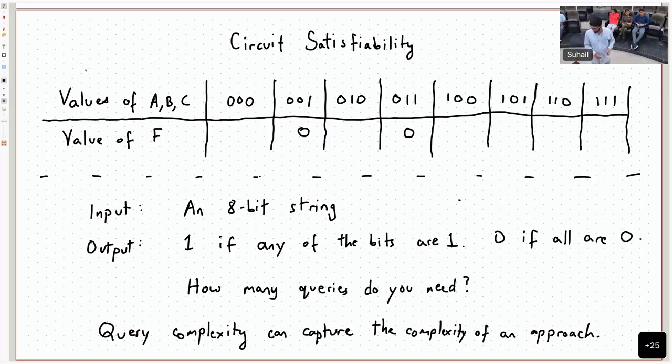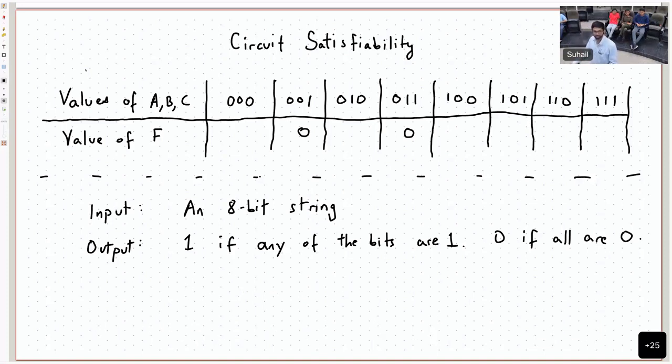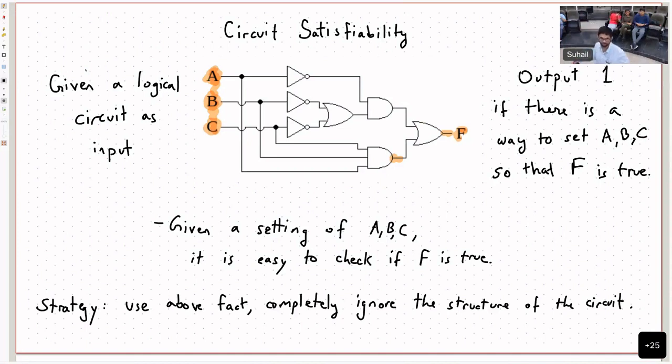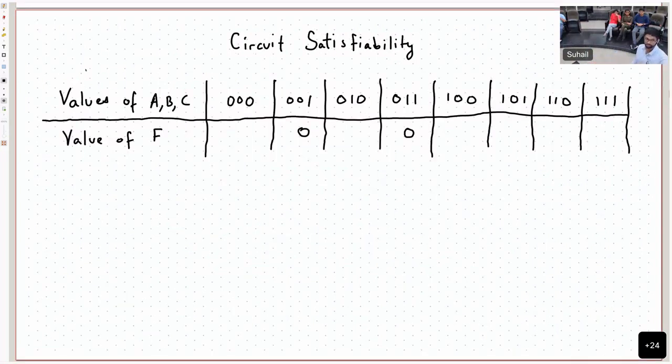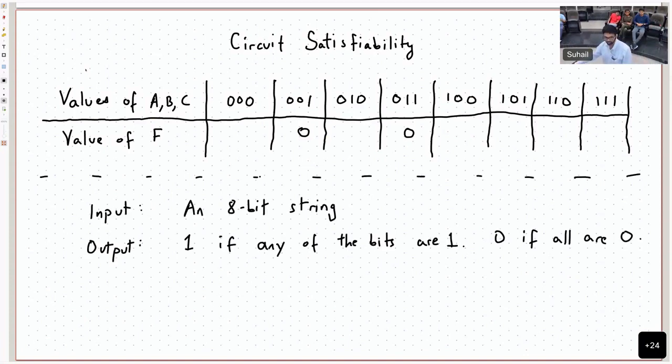Okay, so I'll give a quick overview of the last couple of slides. You're given a circuit and you want to know, is there a setting of the inputs such that the output is true? And the only strategy that we're using is to only use the fact that it's easy to evaluate the circuit on a single input. If you use this strategy, that basically looks like this. You're given these possible settings of your input, and you're allowed to find out a single output at a time, and you want to know whether any of the outputs actually is 1.